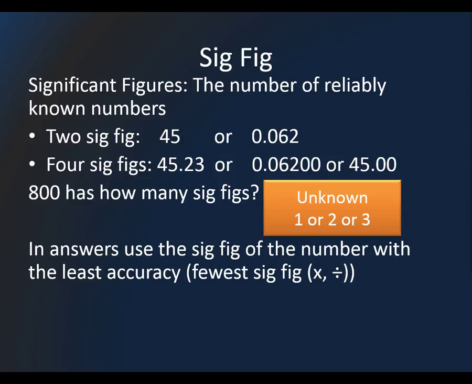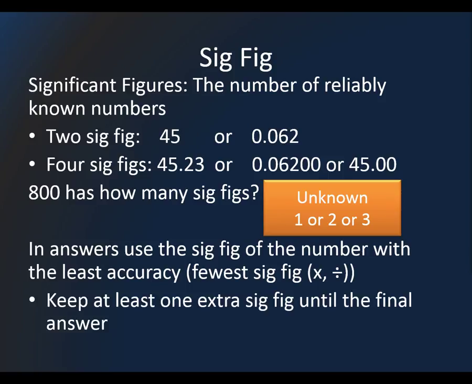As you're going through your equation, you may have to do multiple steps of multiplying and dividing, and there are 2 temptations that happen. One is to keep all the numbers your calculator spits at you, even if there's 47 of them. And the other one is to just keep the 2, and both strategies can cause some big problems. The easiest thing to do is to keep 1 extra significant figure, or keep the maximum number of significant figures. So if I know that 4 is the maximum number of significant figures I have in any number I'm looking at, I'm not going to keep more than 4 significant figures when I'm going through my calculations. And only round at the very end.